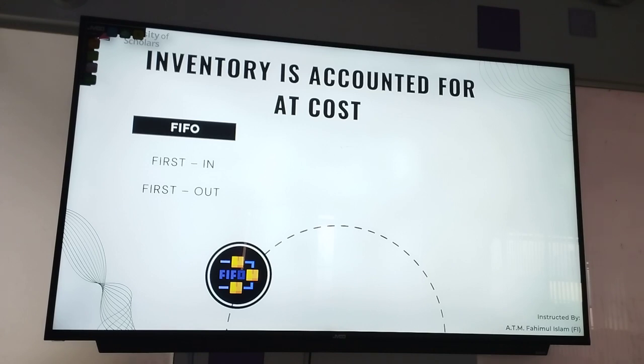We usually use this kind of accounting method for non-perishable goods, or it can also be used for perishable goods. If we buy tomatoes in large amounts from wholesalers, we want to sell those things first because those are perishable. They will perish in a very short period of time. So when we buy first, we want to sell them first as they're perishable.